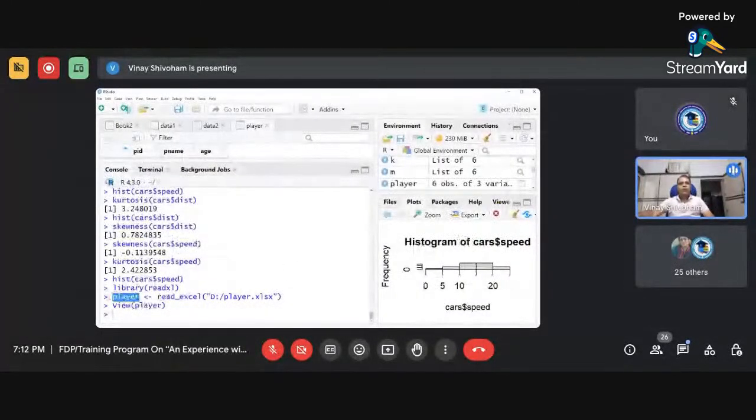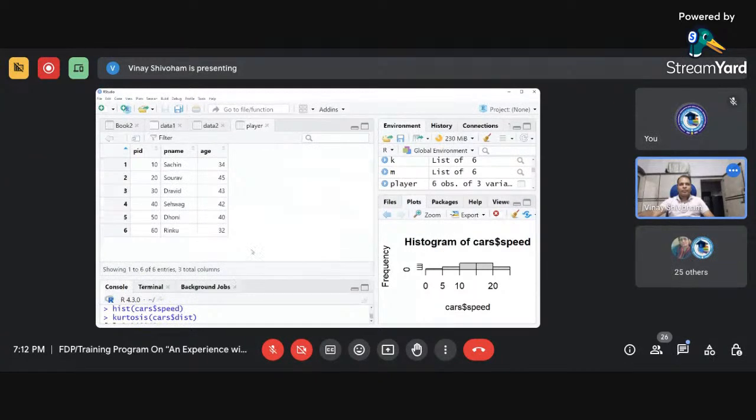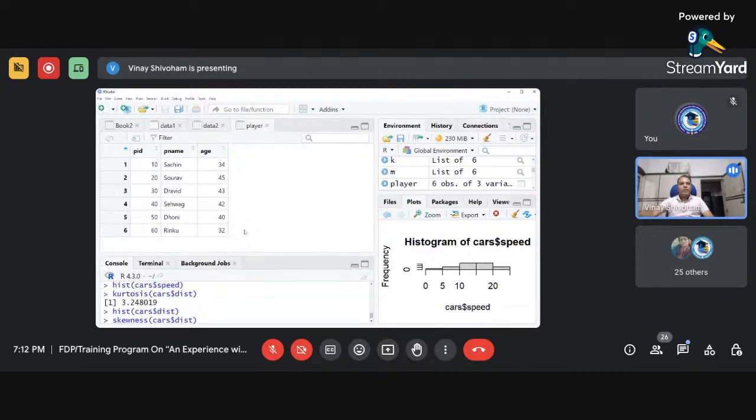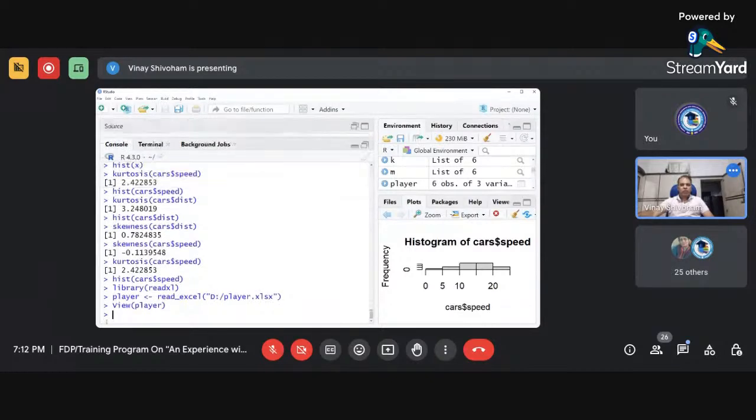So it has already created a vector player in my R console with the read Excel command, which is the file from D drive, and you can see that data in your view menu. Similarly, you can import your data from an Excel sheet and use that data. Now I am having the player data.